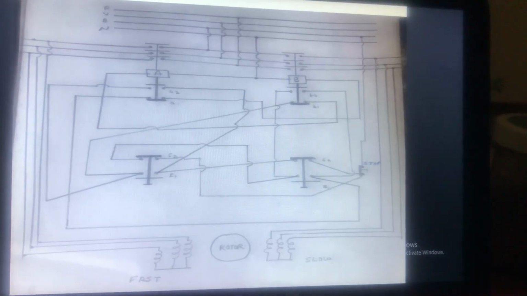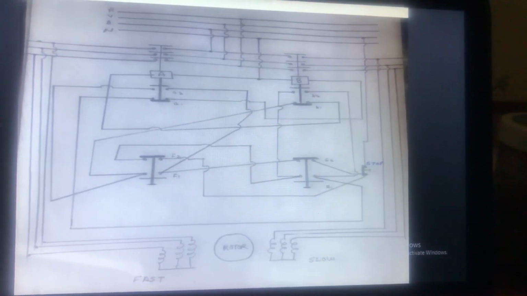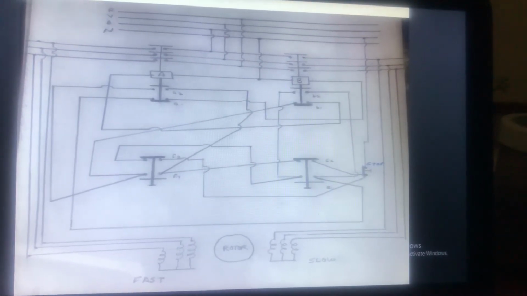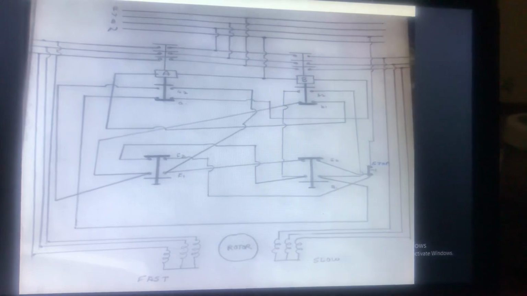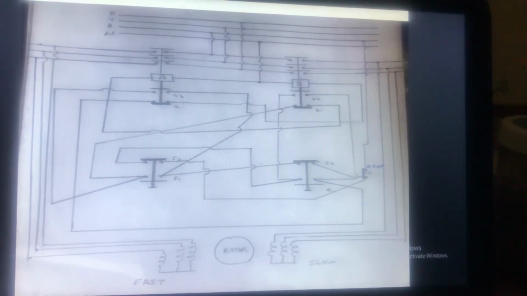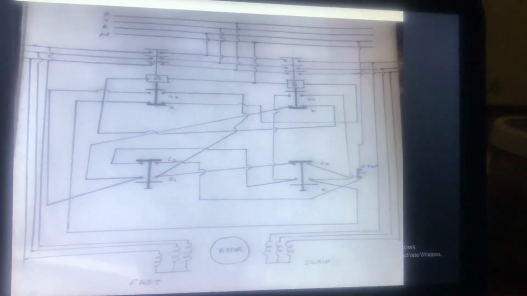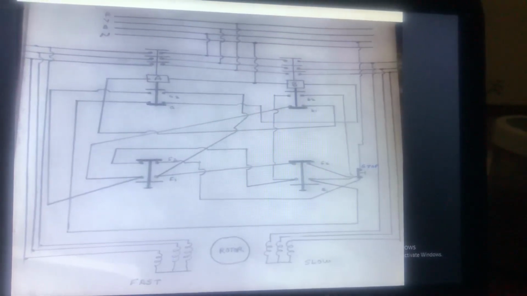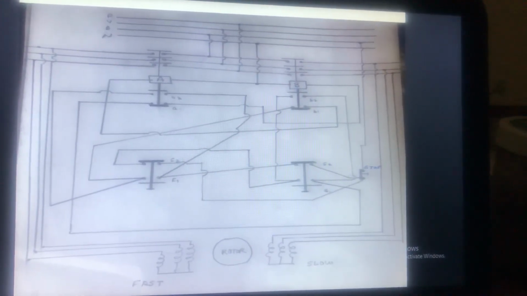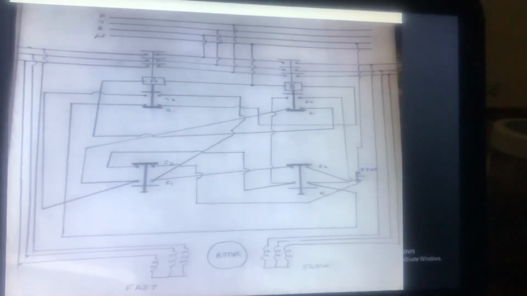Now, if we want to run the motor at slow speed, we will push this S1 button. By pushing this S1 button, contactor B will get energized via the stop button, F2, S1, A1 and then to contactor B. So B will close its main contact, so the stator winding for slow speed will come into the picture, and moreover it will close its auxiliary contact B2. Now contactor B will get supply from this contact B2. So this is the wiring diagram for two-speed control of a three-phase induction motor.